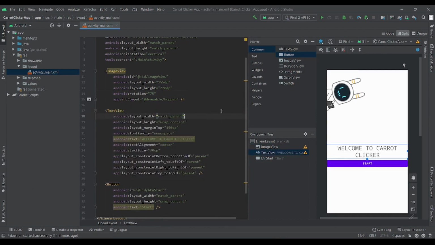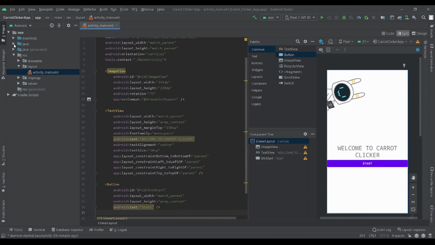Actually, we don't need that. Alright, so now we kind of have our front page done. I am pretty satisfied with it. We can go back and customize it later on, but for now this looks good.